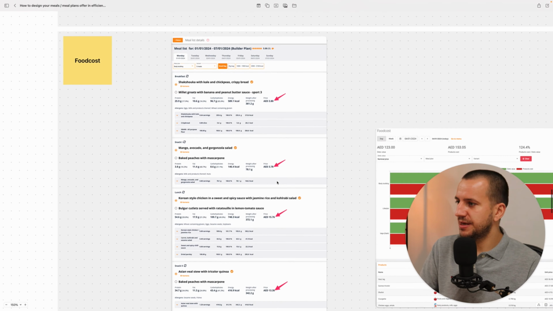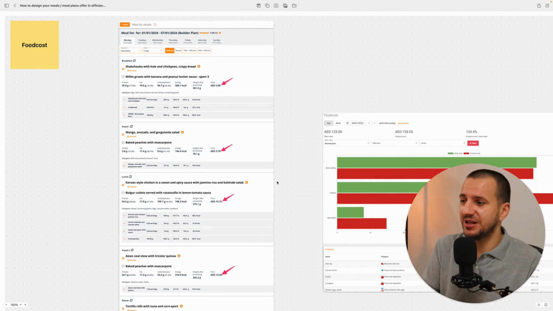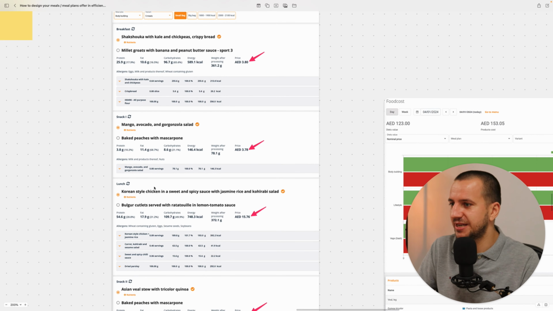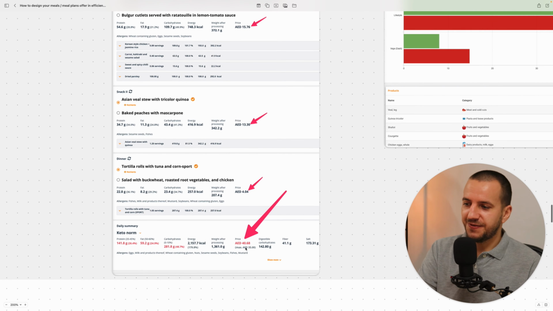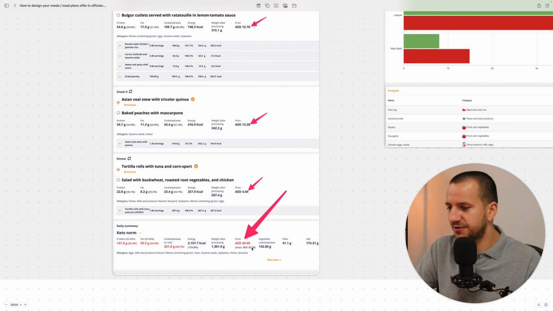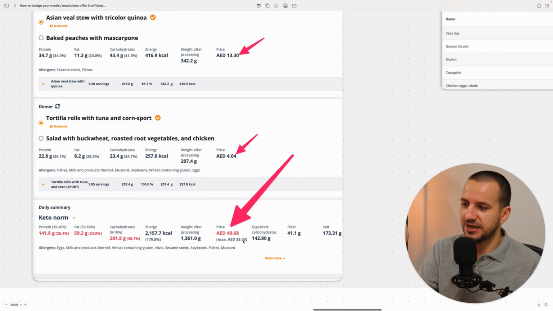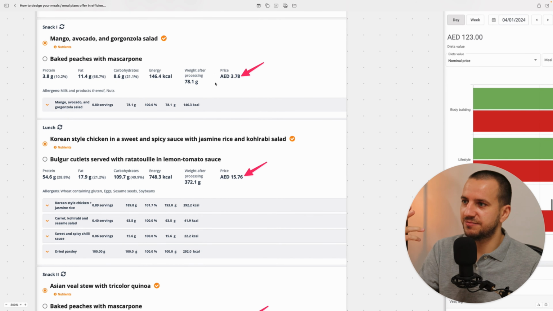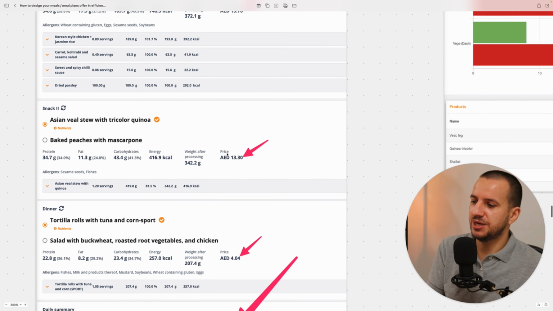The next step is the food cost. So last but not least, you need to care about your margin level. You should set a limit on the ingredient price for the whole day of cooking. For example, if you charge $50 or 50 dirhams per day, you would like to spend a maximum of 35 dirhams on the ingredients. So this is the limit we have set, and we are over this limit, and each meal costs us this part, so we need to balance them to meet this requirement.